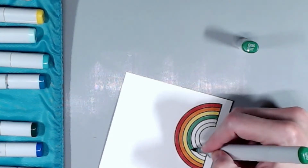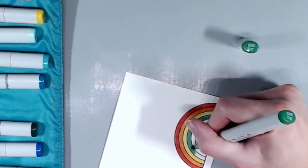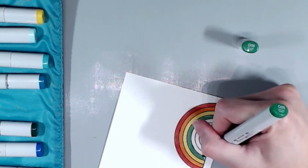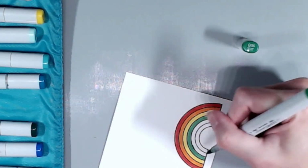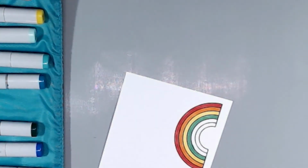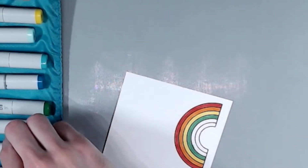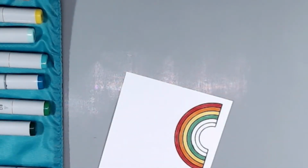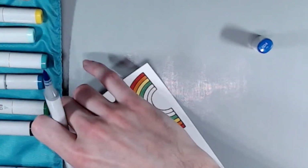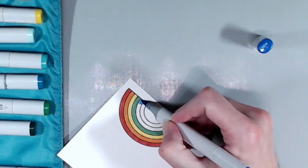I think I used this one to do grass one time, and I did a lot of grass, and so a lot of the ink got used up. But it happens. All right. As you can see, I kind of got a little out of the lines there. But the next one is blue. And this one is B24. And we're just going to do the same thing again.